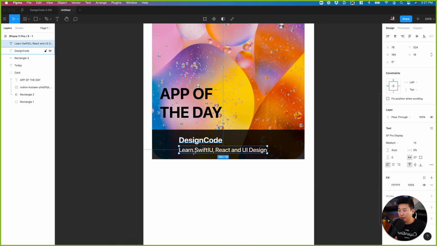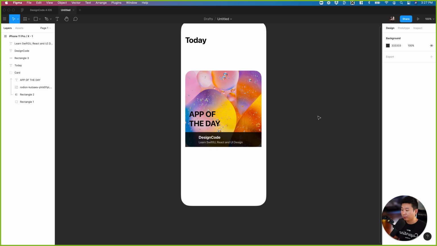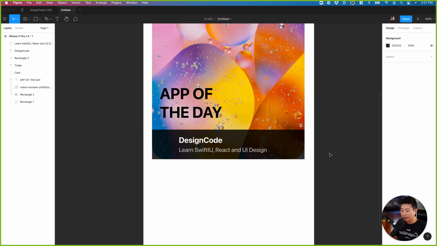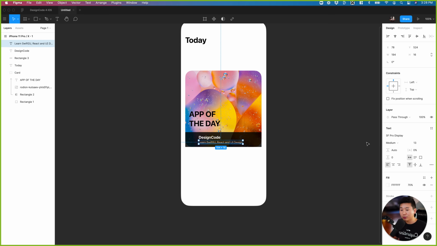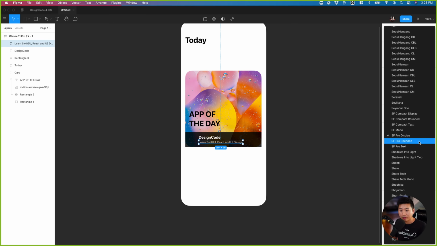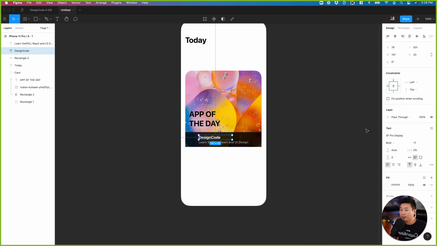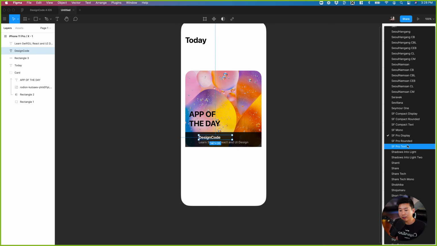So for example, these two are whites, so you want the second text, which is less important, to be, let's say, 70%. So now we have more hierarchy, which is beautiful. It's easier to read. Now, you can see that I'm using SF Display, and this is harder to read. But let me switch it to SF Pro Text, and now this is much easier to read, especially for smaller text. And the same for the title inside the box.